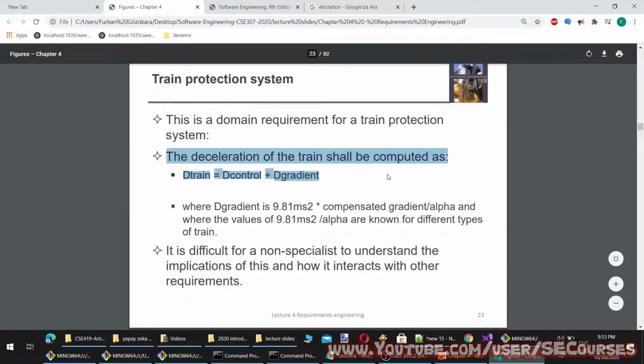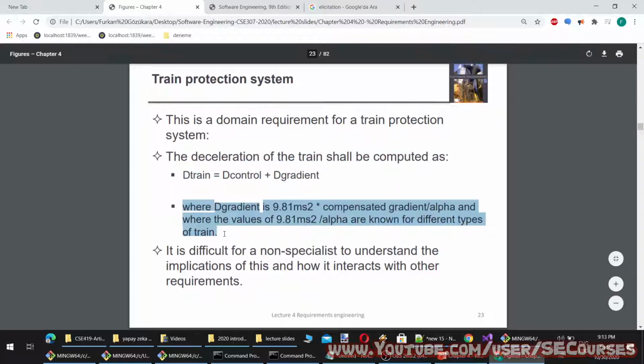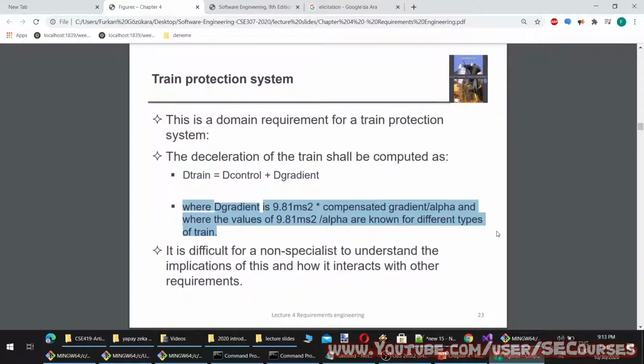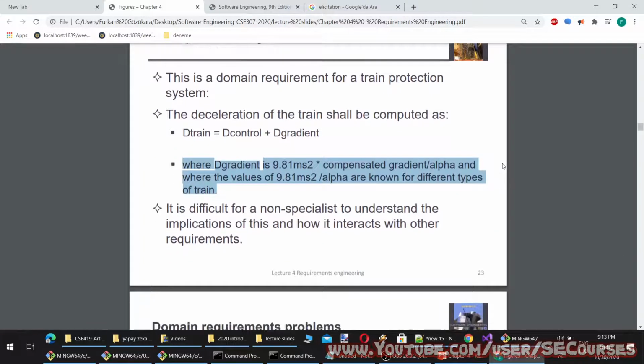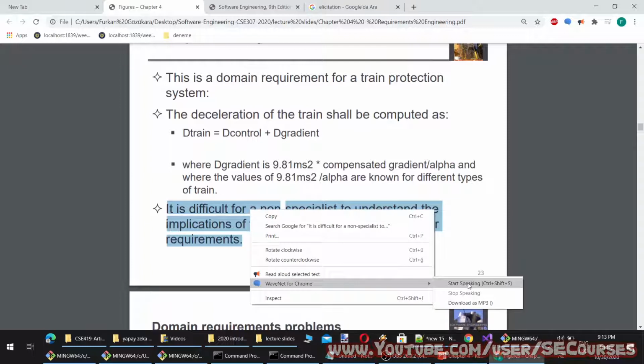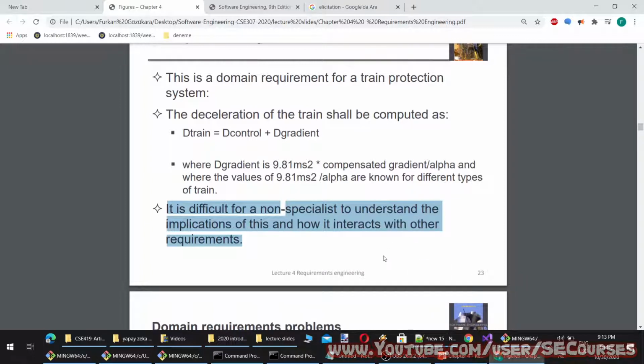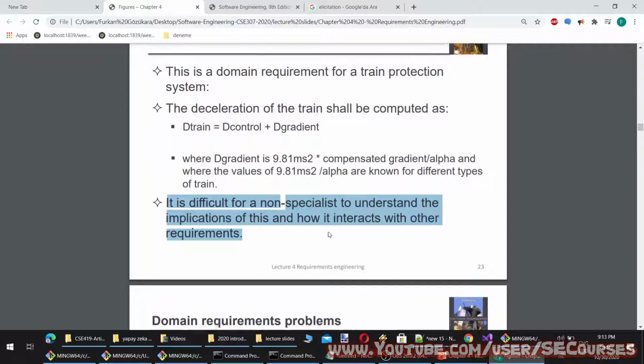The deceleration of the train shall be computed as D train equals D control plus D gradient, where D gradient is 9.81 meters per second squared times compensated gradient alpha, and where the values of 9.81 meters per second squared and alpha are known for different types of train. It is difficult for a non-specialist to understand the implications of this and how it interacts with other requirements.